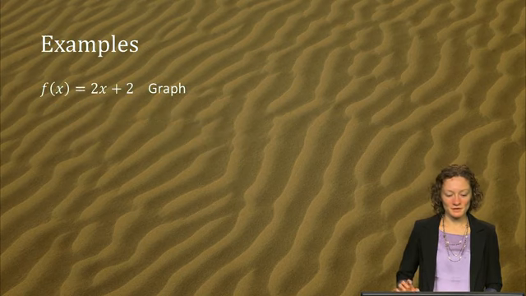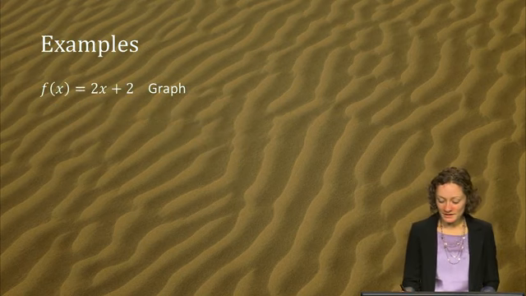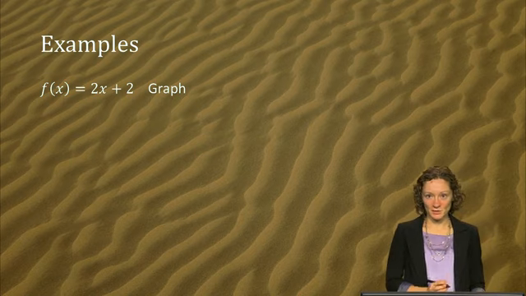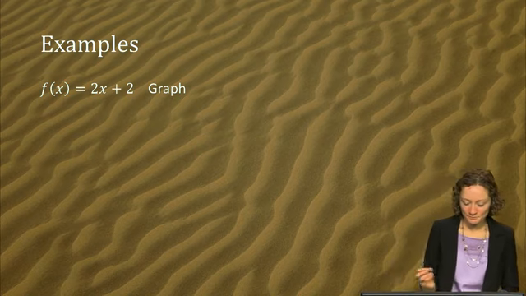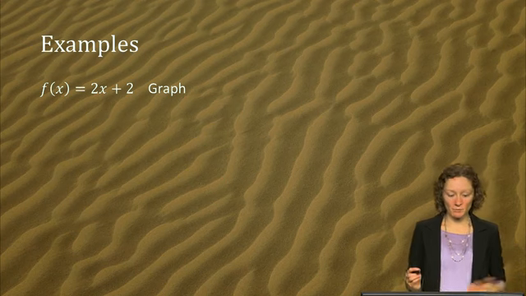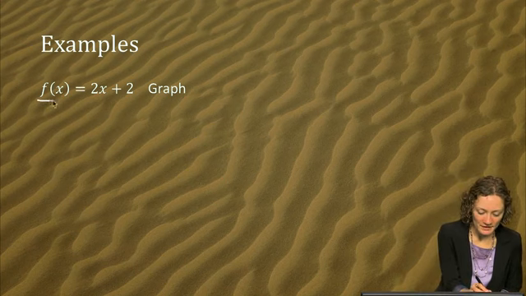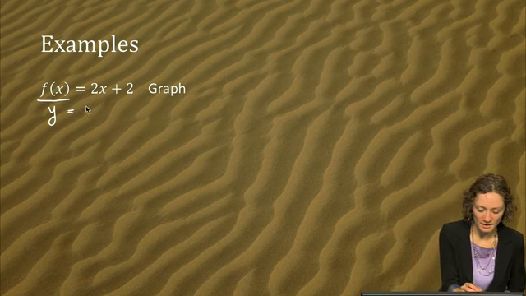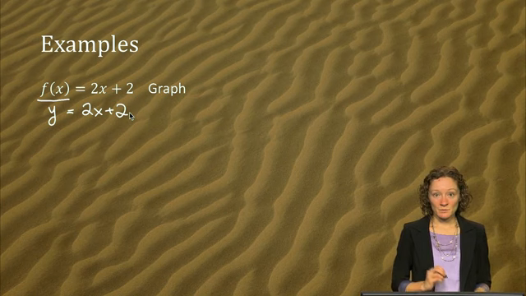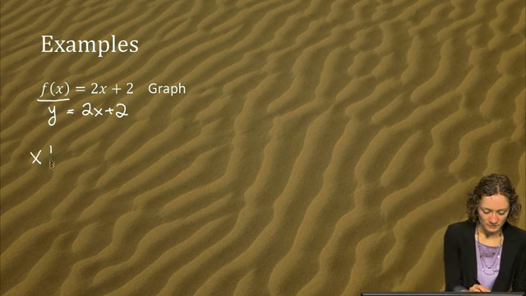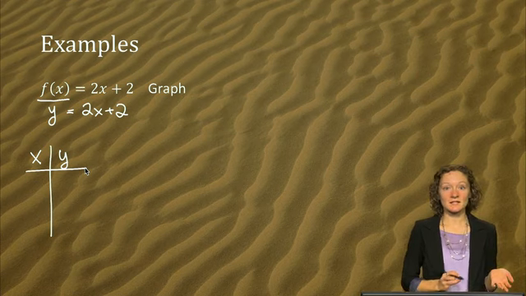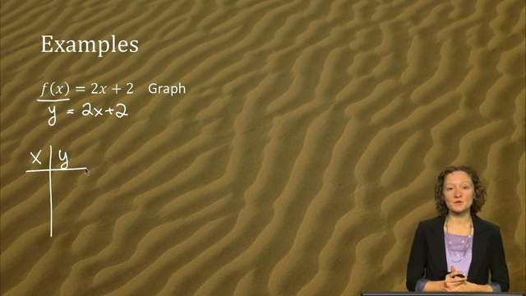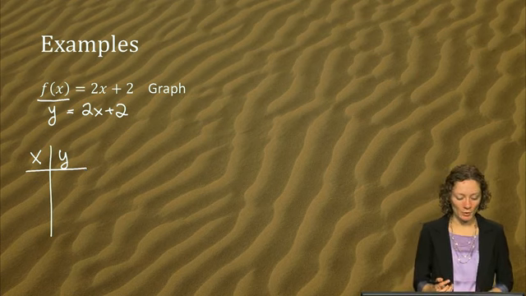All right, so our first problem. What we previously did to graph a linear equation like this was to come up with a set of random points. Remember that this f of x is the same thing as y. So this is just like saying y equals 2x plus 2. And we could choose some x's, find their corresponding y values, or vice versa, or a mixture of both.